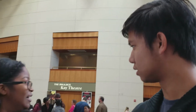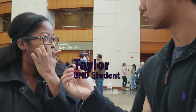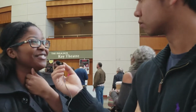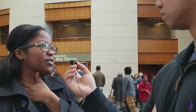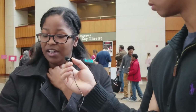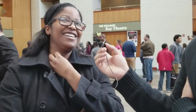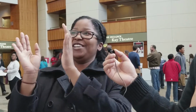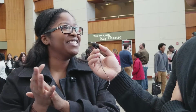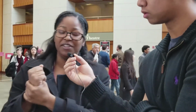I think it's a good idea. I do come to the Clarice a lot. I come every week for practice. It is kind of plain for being a music school and an artistic school. I think the sculptures would be a nice addition, depending. If the sculptures are just fitting this color scheme, it can just be like, oh, there's a sculpture here. That's nice. But depending on how you do it, I think it can be very interesting.